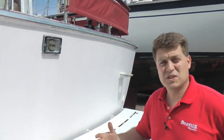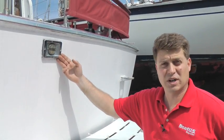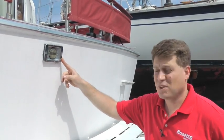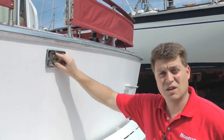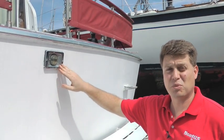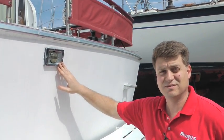So we checked our nav lights, and lo and behold, the stern light isn't working. But before I run off to West Marine, I'm going to pop off this lens, pull the bulb out, and check the connections. An old yard guy once told me, things don't break over the winter, they just corrode.